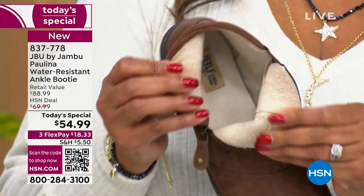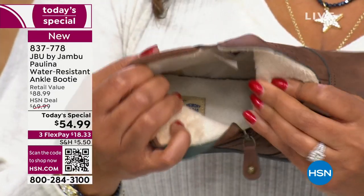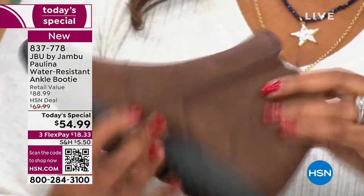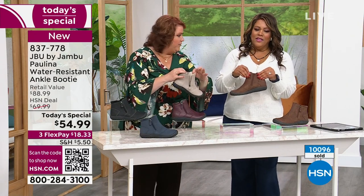And then what you have is all that memory foam on the inside — squishy-gushy-good, as I say. That's technical. And look at the goring — the goring makes it easier to get in. You've got the zipper and the zipper is easy. You've got the goring. You've got that floral cutout. I love this. I think if you need a water-resistant shoe, rain or shine, you're going to slush around in this perfect heel height because it's only one and a quarter inch.